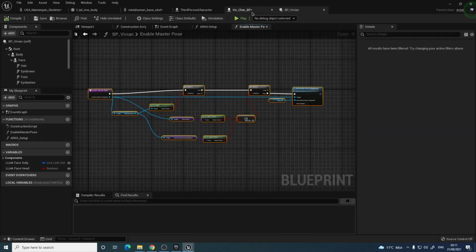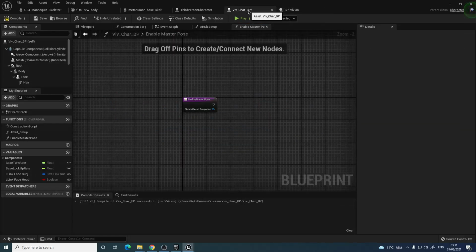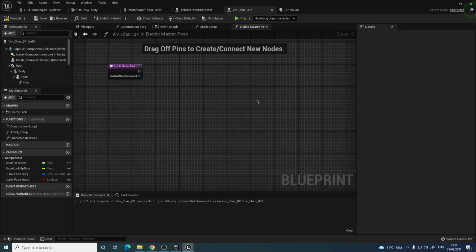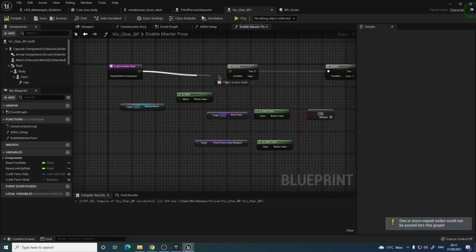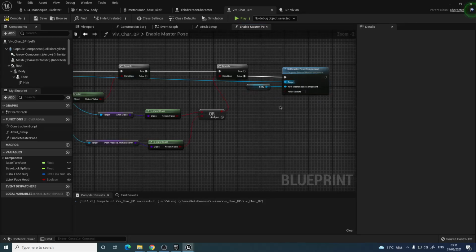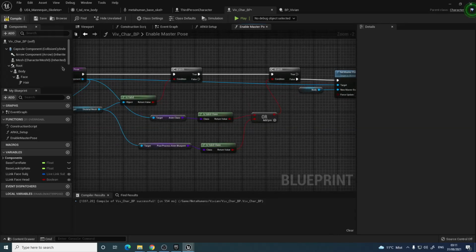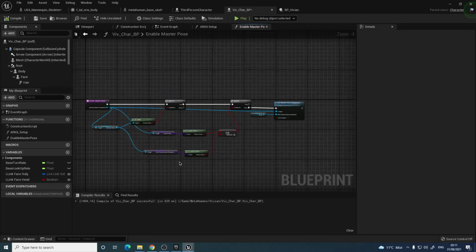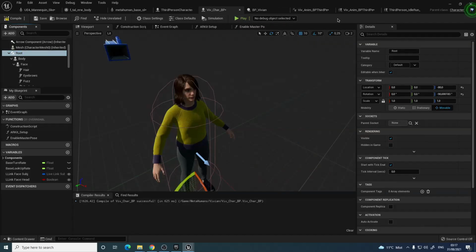These are all blueprints that come with your MetaHuman when you create it and when you download it and export it. So connect this one, make sure you connect this one to here, and I believe yes, to here, and then compile. And then you'll see there are no errors. If you get any errors, make sure you just run back the video and see what you did different, because it should work like this.